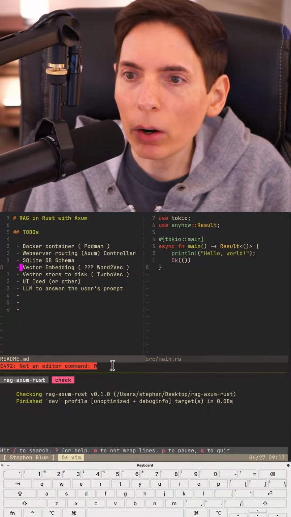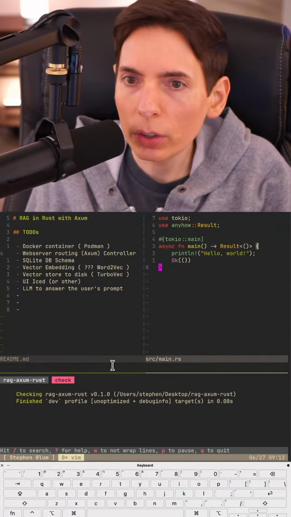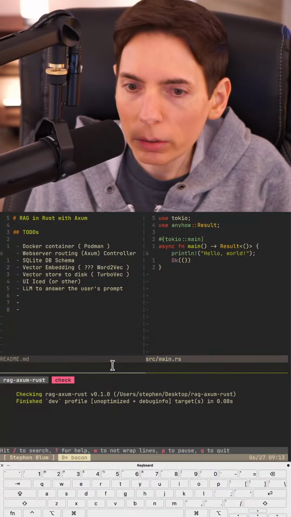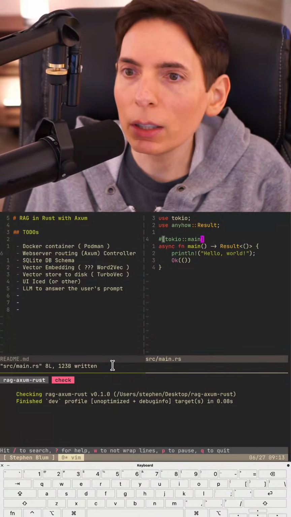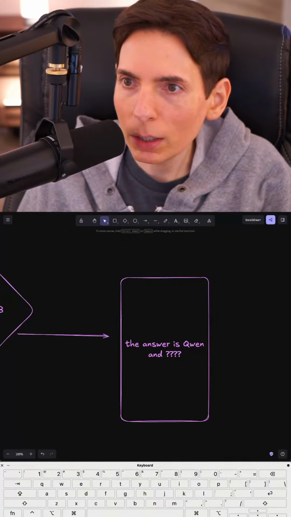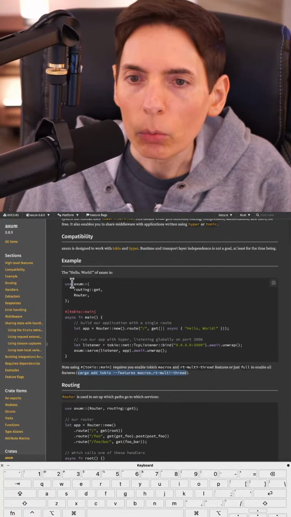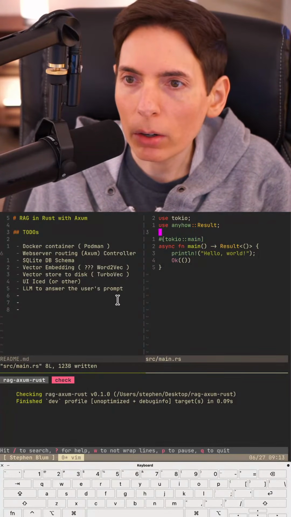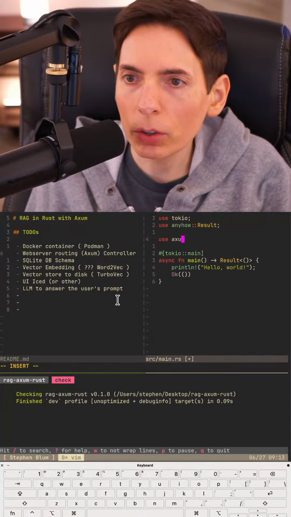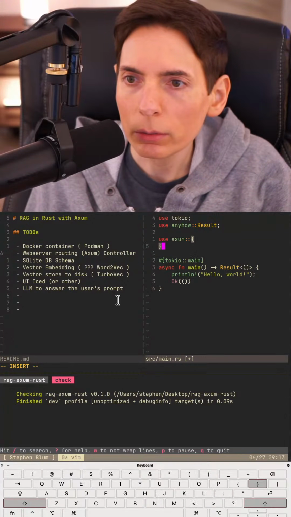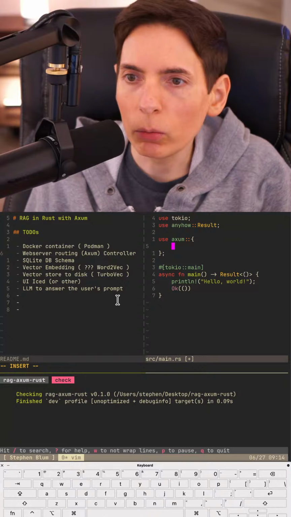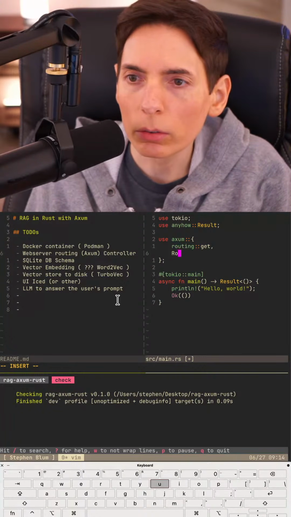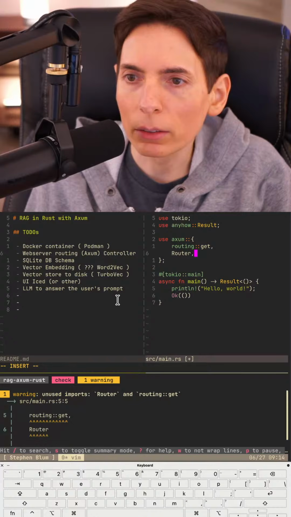Okay, so we have our plan. Let me close this here. Now we need to go and read our docs. We're going to get our Axum router, get, and a router. Use Axum routing, get and Router, like that.